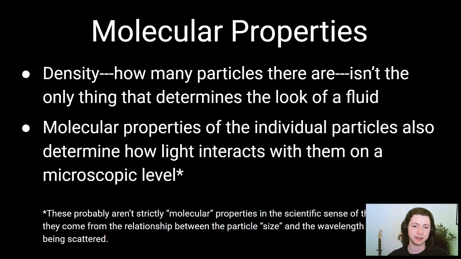There are properties of each individual particle in the gas that determine how light interacts with them on a microscopic level. And while we're not going to care about simulating light bouncing off of each individual particle, we will need to come up with some description of these molecular properties that will allow us to differentiate something like smoke from something like the atmosphere.